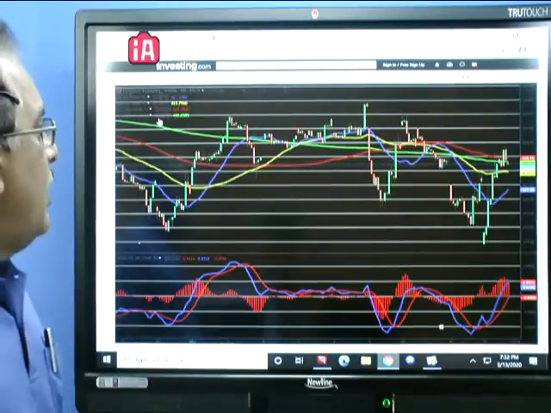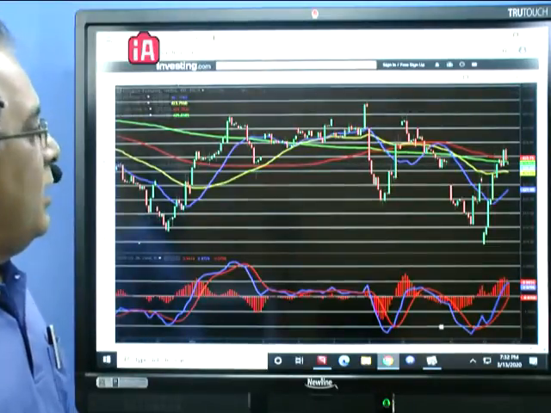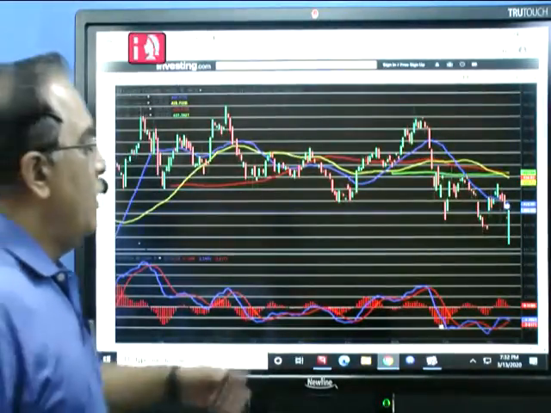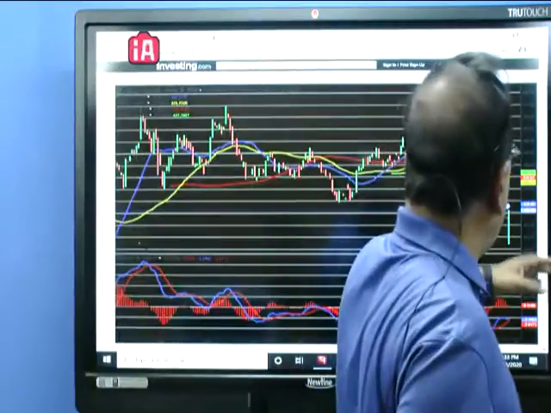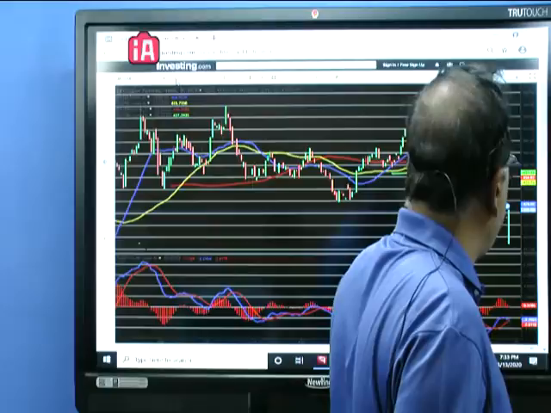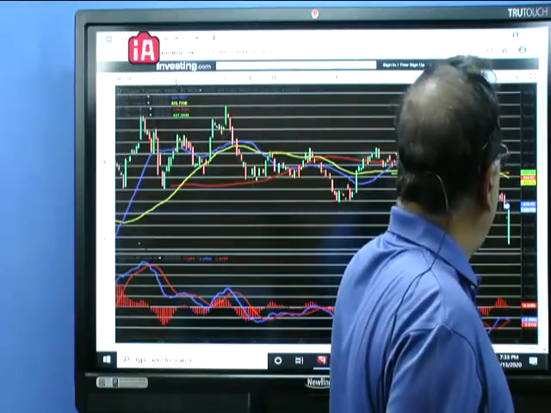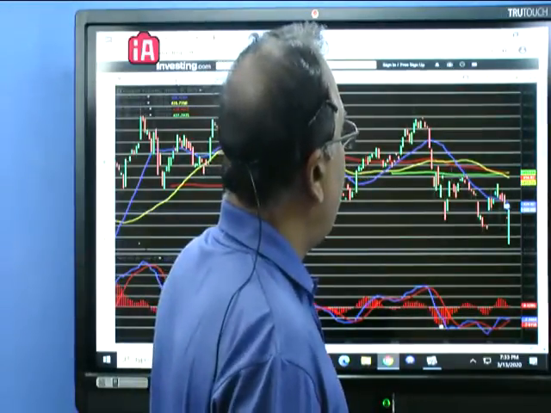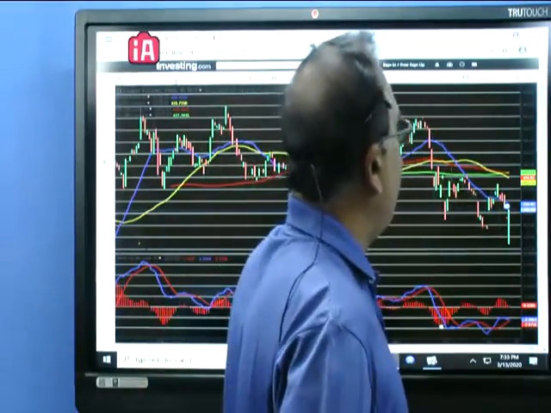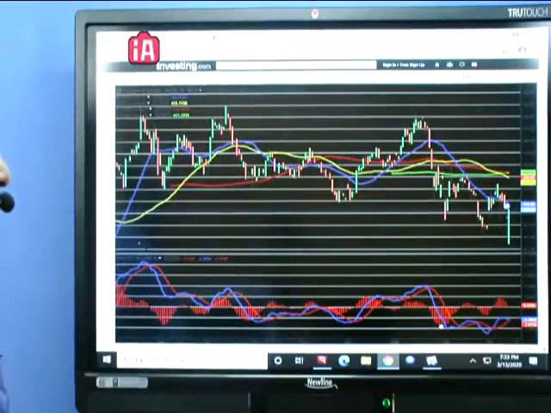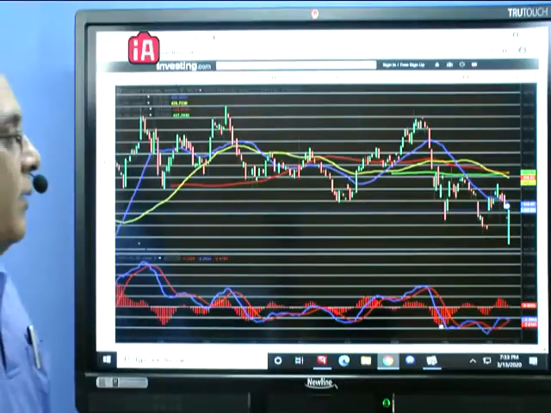So right now copper, if you look at a bigger time frame, is definitely down, and today of course there was a recovery after it fell in a big manner. But right now I think copper is generally looking to be on the bearish side, and it has to really get above these 430-435 levels before some sort of meaningful uptrend can come. So copper is still looking a little on the bearish side.